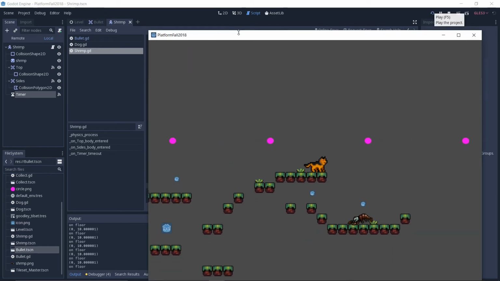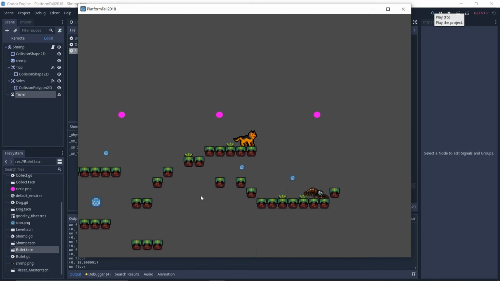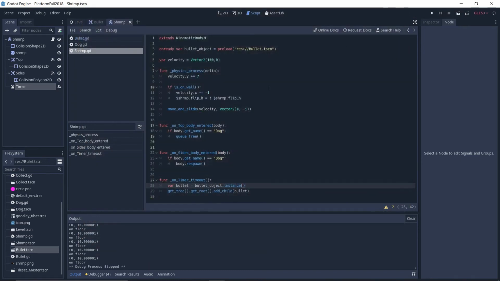So let's save that real quick and run that and see if that works better. So now, as you can see, we are getting a bullet created every half a second. Again, if you feel like this is too fast, you can adjust it. But I'm going to leave it for now. So they're creating at the right time. They're creating every half a second now instead of every frame, which is good. But they're not at the right place. So let us look at how to get them at the right place.